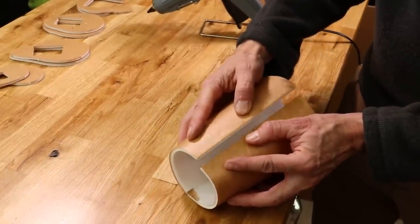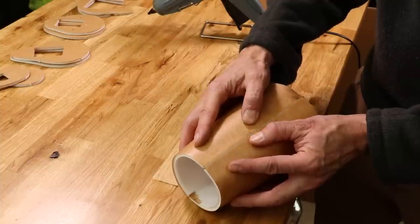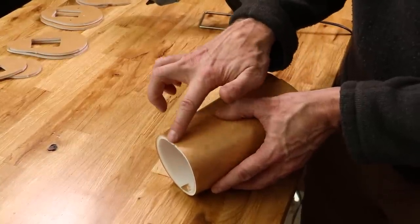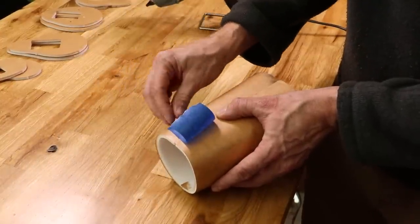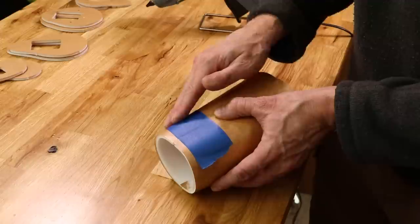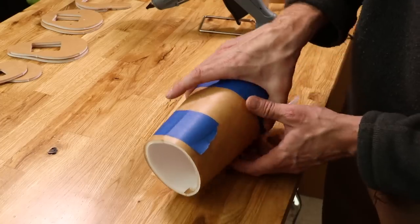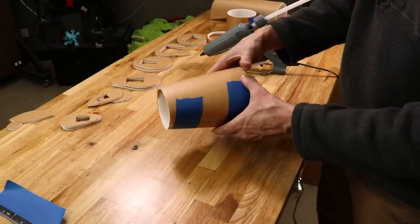Same method as before. One side is always higher than the other. I dab them. Start seeing those strings form. And I shingle one side underneath. And I make sure this back edge is even with one another. I put the tape anywhere I see a nice, clean seam. So it looked really good right there, so I started there. All right, that looks good.